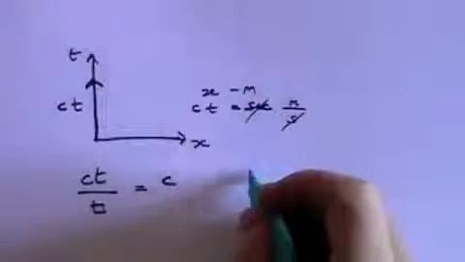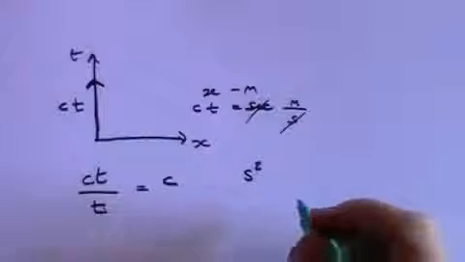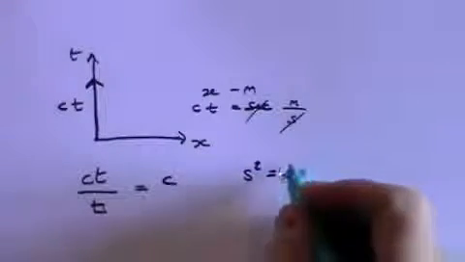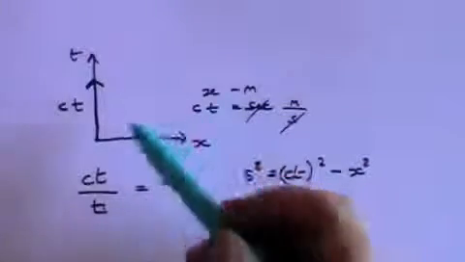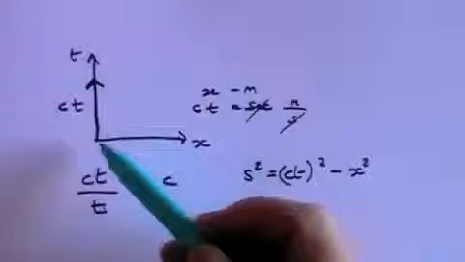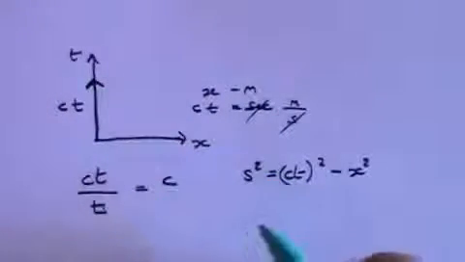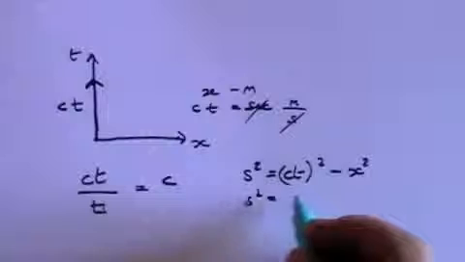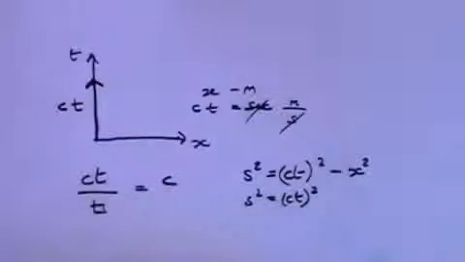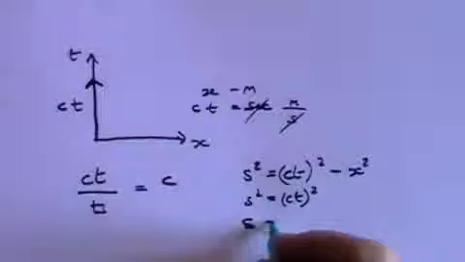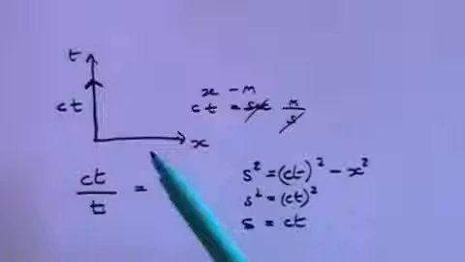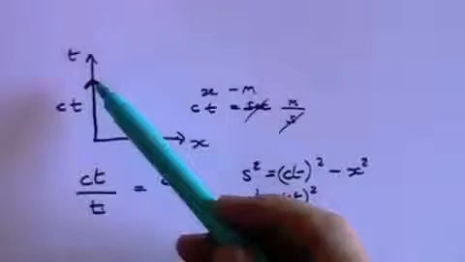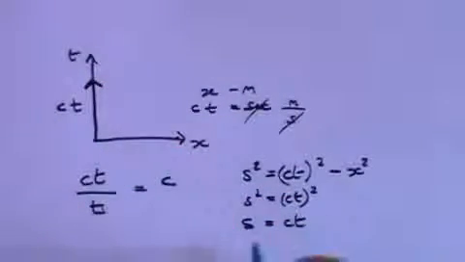But we've just shown that there is a universal quantity that everyone measures, s squared. It equals (ct) all squared minus x squared. Now in the case of this person here, there is no x dimension. He didn't move, he's just travelled through time. So then s squared equals (ct) all squared. And that means that s equals ct. t, of course, is the time that was measured on his watch as he travelled through this time here. But look, s divided by c equals t.